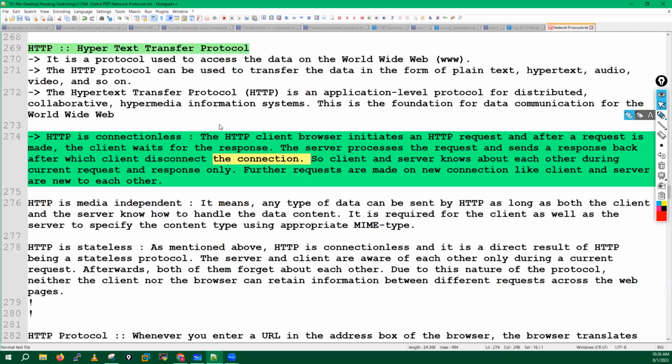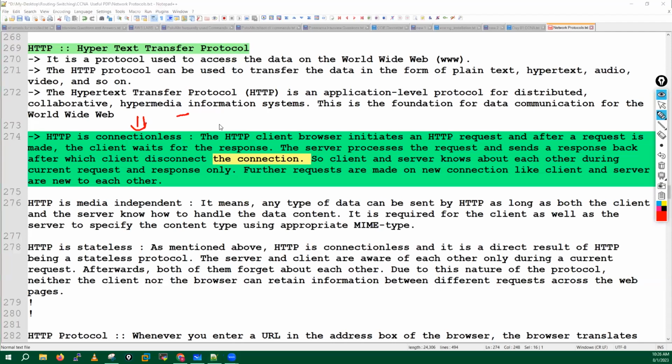And it establishes TCP connections, because first we have to go through the TCP three-way handshake, and after that they establish the TCP connection. Once that connection is established, they start exchanging the HTTP data.